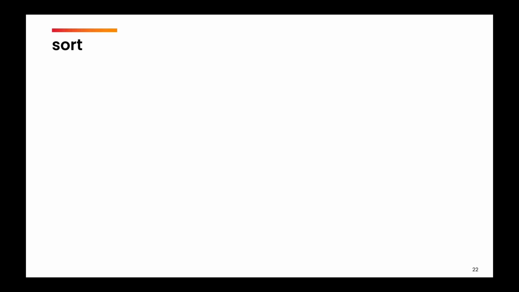The second command is the sort command. The sort command helps you to sort the contents within a file. So there are different ways and different options which are very helpful to sort different kinds of data in a file. Let us see how to use the sort command with examples.